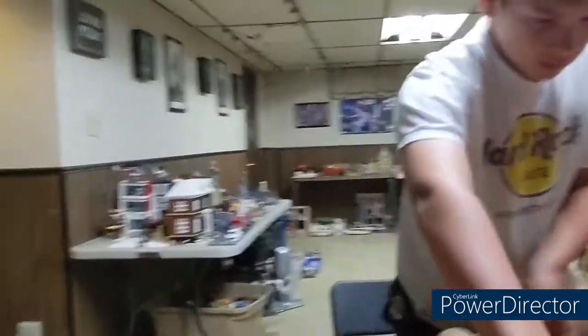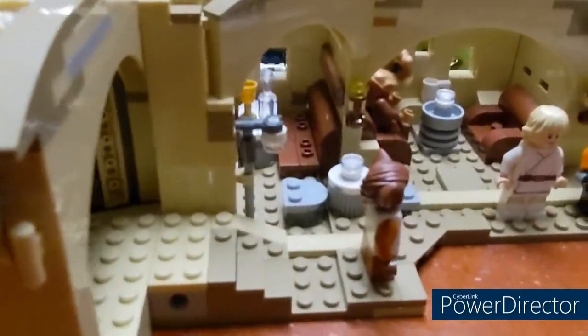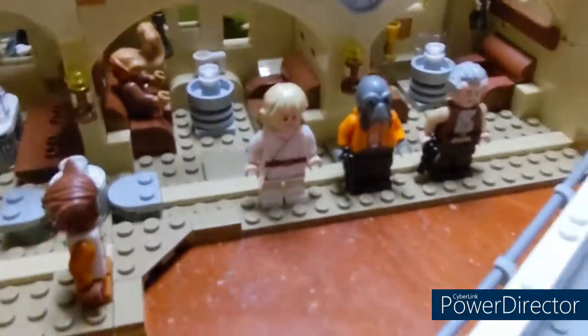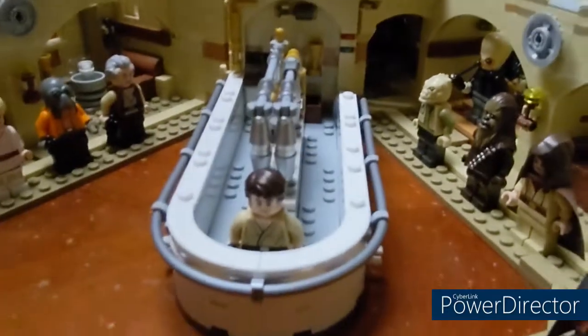All right, open it. I'll come around. So, what's everyone doing? Let me see what we got here. We got those guys sitting there. We got a hammerhead sitting in his little place there. We got Evazan, Luke, and Ponda Baba. Because I don't like you either. Yeah. Now, where's Wuher? There he is.